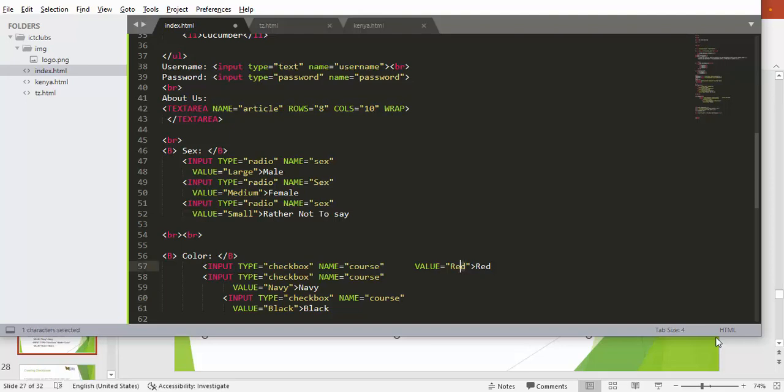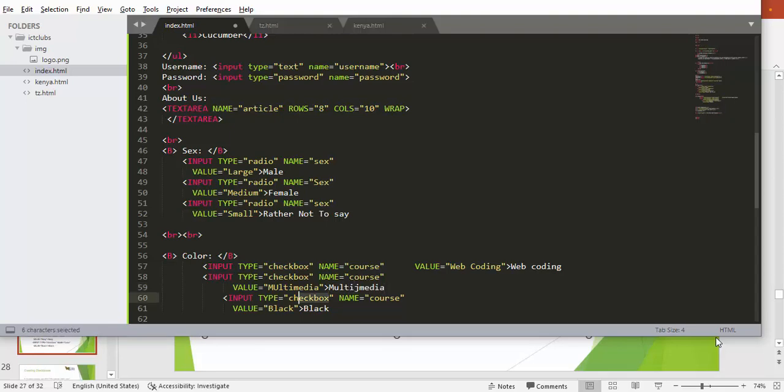Then the value. This is the value when someone ticks it, so that will be the value. You just say web coding, for example. Now we should say web coding, because this is what will be displayed for the user. This is the value of what will be contained in that. Then we say multimedia, and here we also say multimedia.